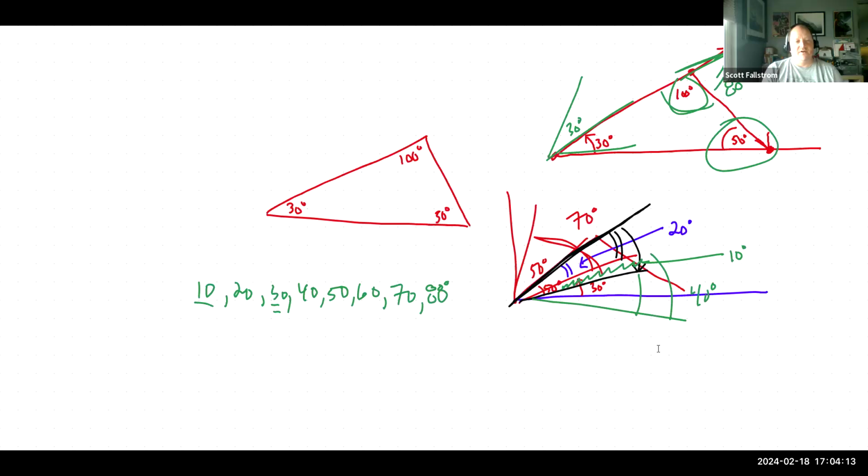90 is just a 30 and a 30 and a 30. Put those together. Or take the 10-degree, line your 100 up on it and break your 100 off. The difference overlap is 10, so that leaves you with a 90 behind it. So I can do 90. That means I can do 100.